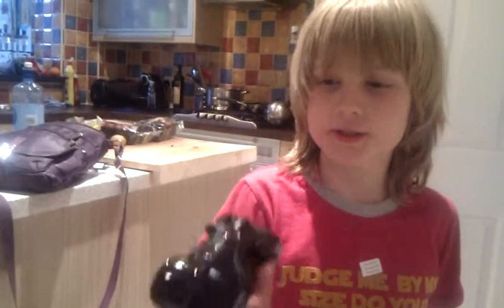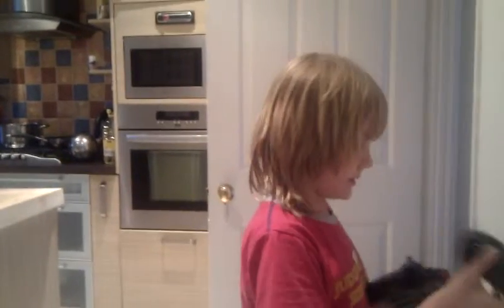About to test the Tron bike cycle. Yep. Just in case anyone wants this in Ireland, it's not available. So, yeah. The button is here to turn it on, if someone's dumb enough not to know. And off we go.